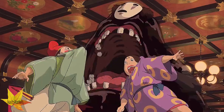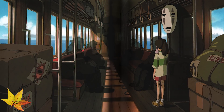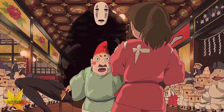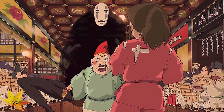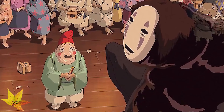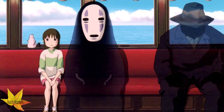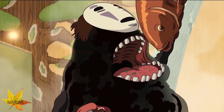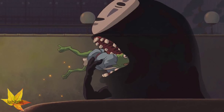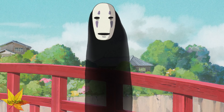The storyline is amazing — it's deep and dark, has so many layers, and teaches you so many things about a little girl who gets lost in a different land. One of the most mysterious characters in this movie, and one of my favorites, is No Face. He starts off being something like an evil spirit, but then he changes his ways. When No Face has his evil side, he has this really big mouth on his chest, so I decided to paint it today. Let's turn into No Face and get started with the video.